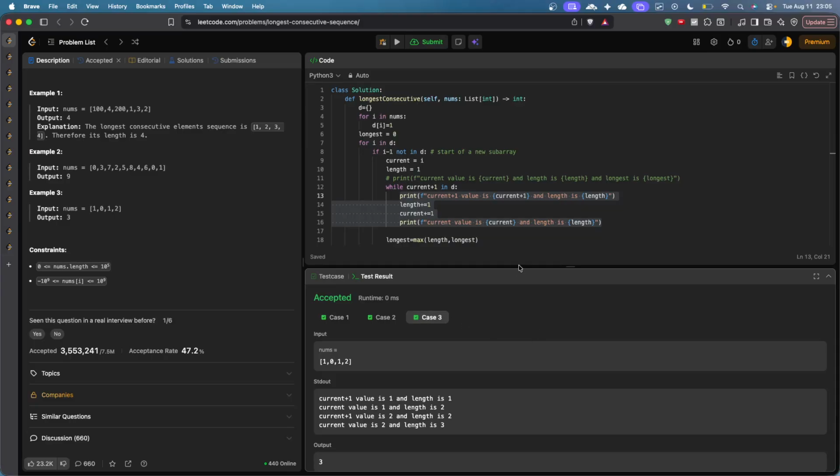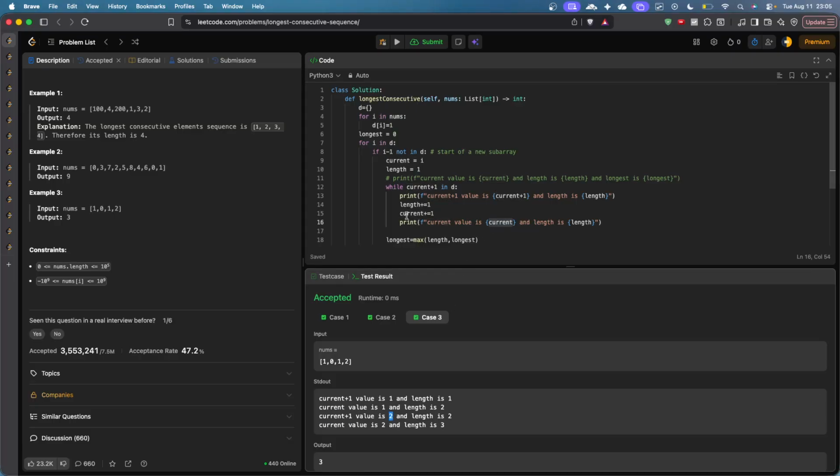Similarly, if you can see case 2, so 1 0 1 2. So 0 1 2 would be the longest. So current value is 1 and length is 1. Current plus 1 value is 1. So current value would be 0. Here current value is 0. Now after the increment, current value has become 1. Current plus 1 value has now become 2.